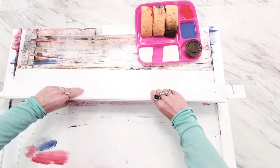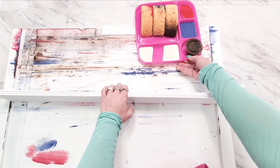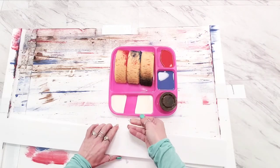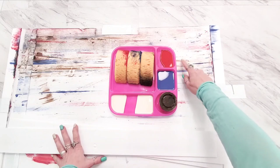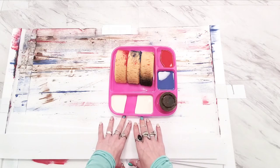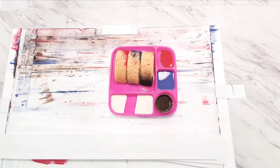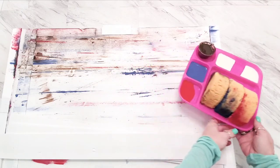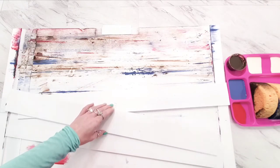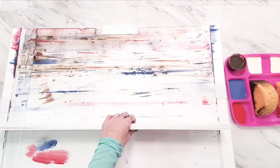My next step is to do the edges. I didn't do them first because the color can leak through as I hold the pieces up and I want to blend it quickly. I've got my crimson chalk paint, ocean chalk paint, clear wax, and antique wax laid out. I'm going to start with the blue since I accidentally got some blue fingerprints on the pieces already.